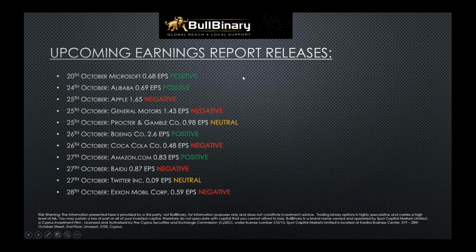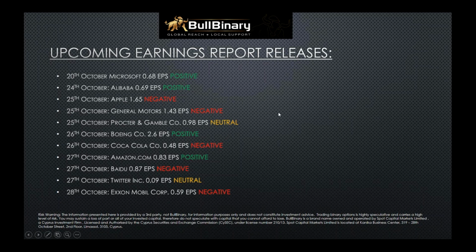These are a few upcoming earnings report releases. Today we have Microsoft. They're expected to release a positive result. They will release aftermarket. So how you would trade this, if you trade on a sentiment, is when the US market opens, you could trade the latest expiry of the day high. Once the result comes out, it will be aftermarket. You can maybe follow up the trade tomorrow depending on the results and what news has come out.